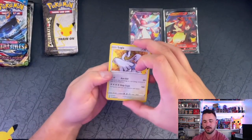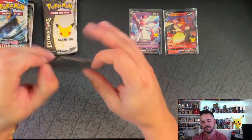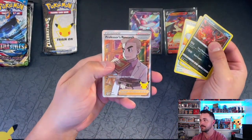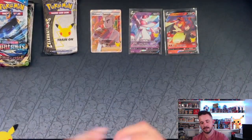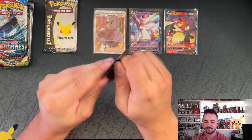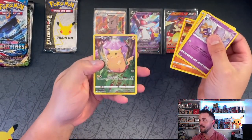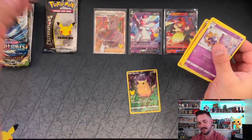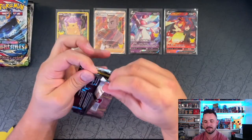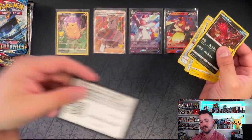Come on baby, here we go. Nothing there. You should see a hit out of every other pack of these Celebrations packs. And Professor's Research Full Art — there's a hit. Pretty common hit, not as common as good old Red Cheeks Pikachu, our best friend of the channel lately — probably everybody's best friend out of Celebrations because you pull it so often. And there it is — Red Cheeks Pikachu coming in hot. There are an abundance of those in the wild. Last pack — can we get some last pack magic, maybe a subset hit? And no — not even a subset hit out of the Charizard tin.